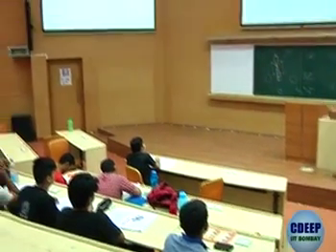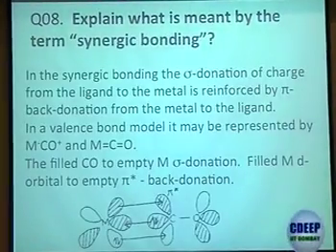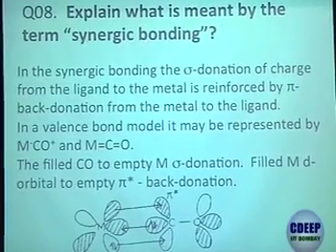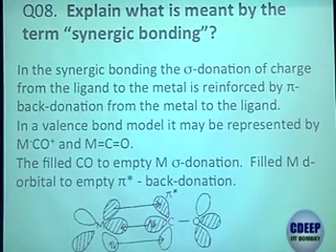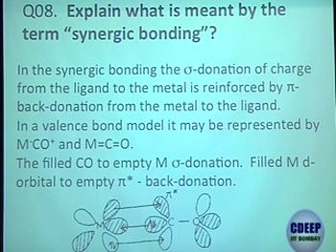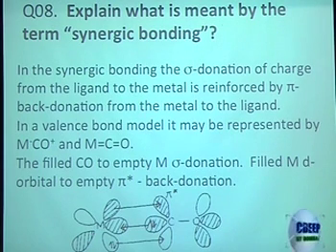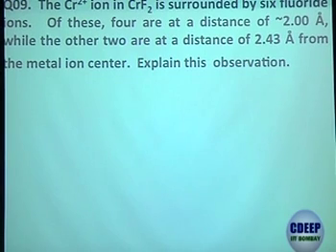Okay. Now, explain what is meant by the term synergic bonding. This is a textbook question; I think you have studied it for your exam before. It is sigma bonding between the ligand orbital and the metal orbital, and pi back bonding between the metal orbital and the antibonding orbital of carbon monoxide. The ligand donates, the metal gives back. That is what I was trying to say: tomorrow you will give me money, that is synergic bonding. Once you become a trillionaire, I am sure some of you, billionaire or whatever.